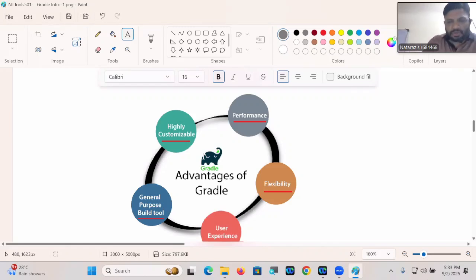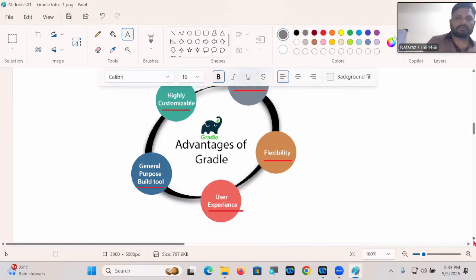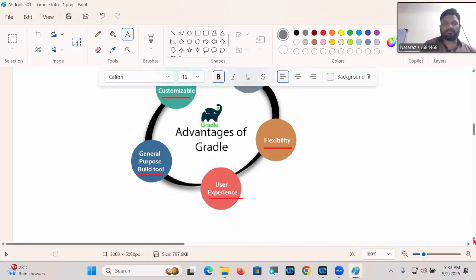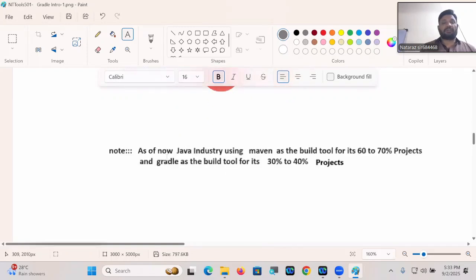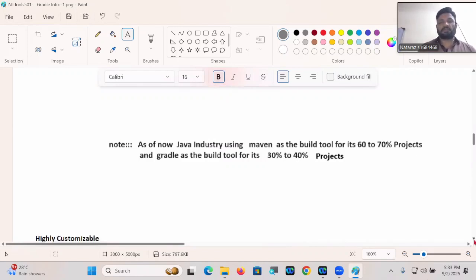Let's see one by one. As of now, industry is using Maven as the build tool for 60 to 70% of projects and Gradle build tool for 30 to 40% of projects.